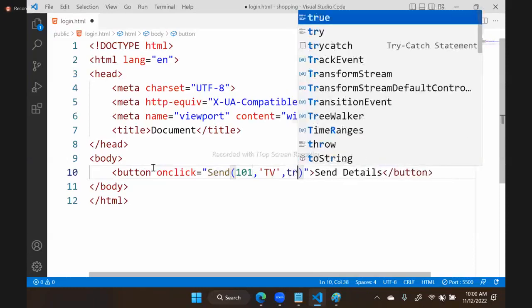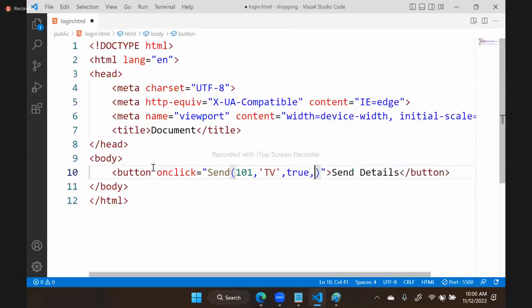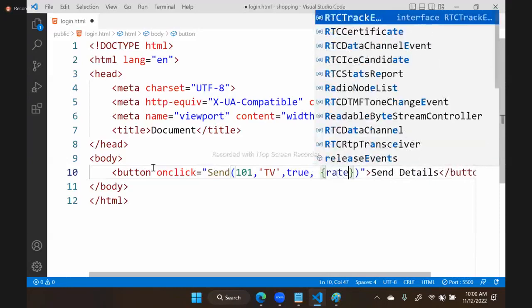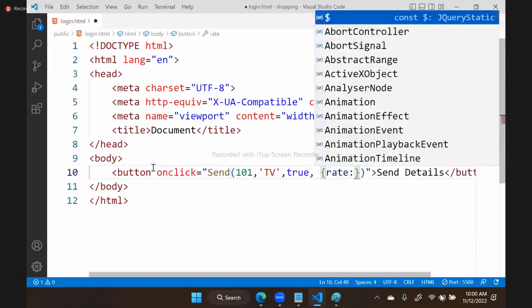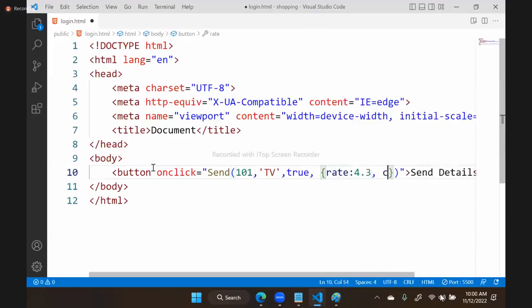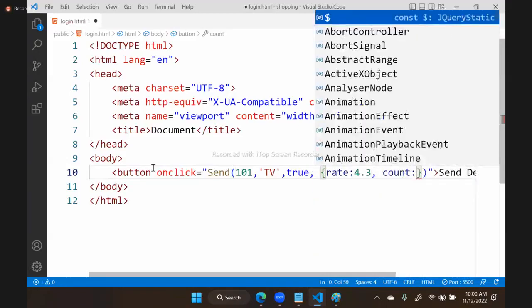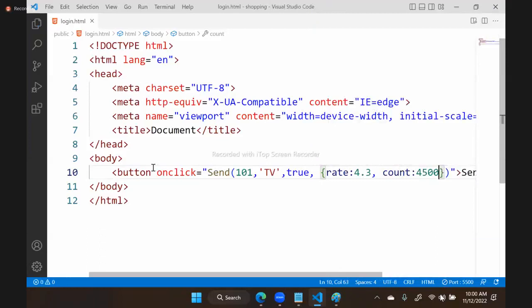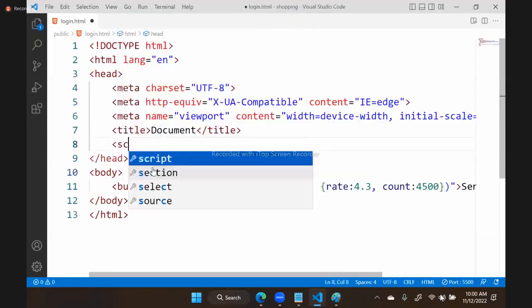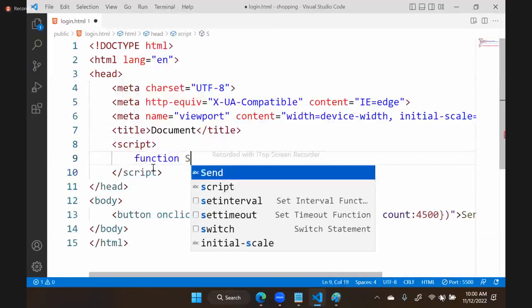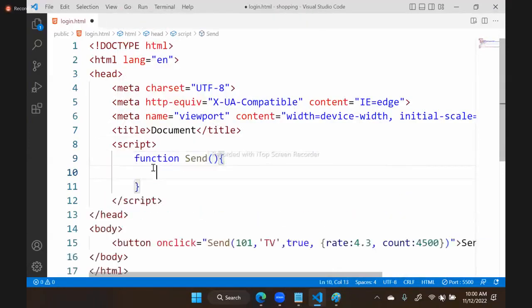After that true. And after that an object having rate as 4.3 and count as 5,000. Now you can write a script and call a function send, and in this send we are expecting so many details.